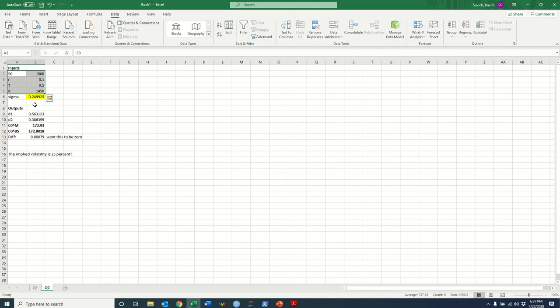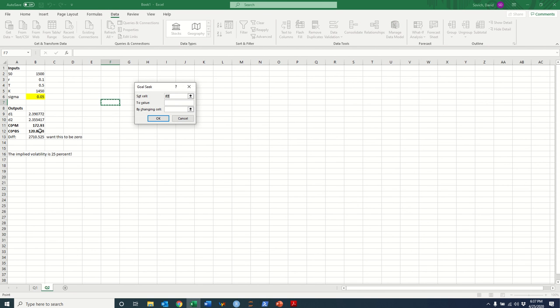What you do is you write down the inputs. Okay? Given those inputs, the main thing you want to solve for is sigma. You take it as just given at the beginning. You just pick some arbitrarily chosen value. Given these inputs, you then figure out what the Black-Scholes price is. The formula for the Black-Scholes price will change depending on whether it's a call or a put. Okay? And then you use goal-seek to set the Black-Scholes price equal to the market price. So you go to Data, goal-seek, you set the cell, the Black-Scholes price, equal to the market price, 172.93. By changing the input sigma, you get 25%.